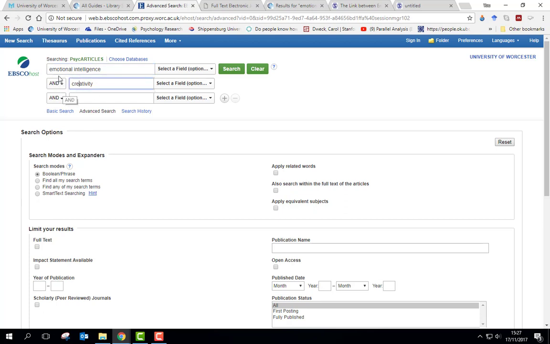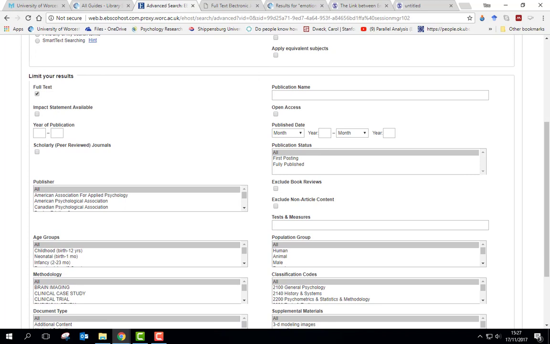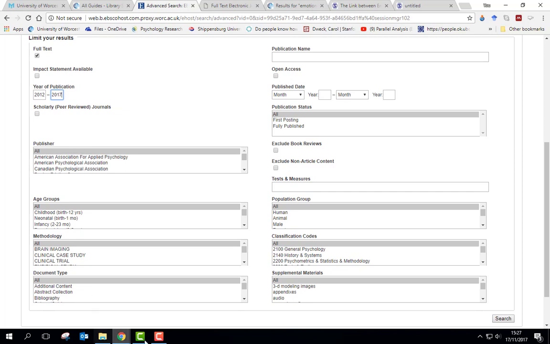Under here there are lots of different ways of refining your search strategy. This uses Boolean phrases to build a search strategy. In this case we've got emotional intelligence and creativity, so we want the bibliographic database to search for articles that combine these two elements together. If we know that we want this specifically but not something else, you could ask it to not identify anything relating to, perhaps, empathy, if you don't want to look at that literature. So you can be really specific with your searching in this way. We can also limit to only identify the full text. We can specify the years of publication. So perhaps we want to only search for the last 5 years, so we'll look at 2012 to 2017. And you can change all sorts of different things here.